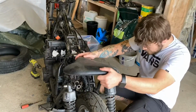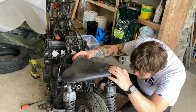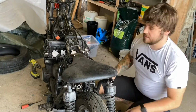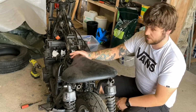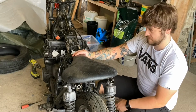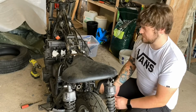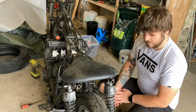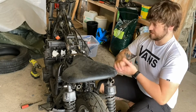This is it. This is the old seat. Kind of pretty poor, a pretty bad job. It was kind of just jerry-rigged together, I imagine, pretty much like the whole bike is, to be honest. There's a lot of different things on it that are just tabs and stuck together.